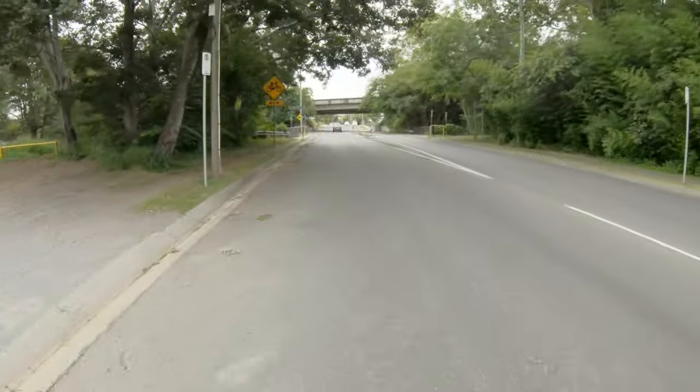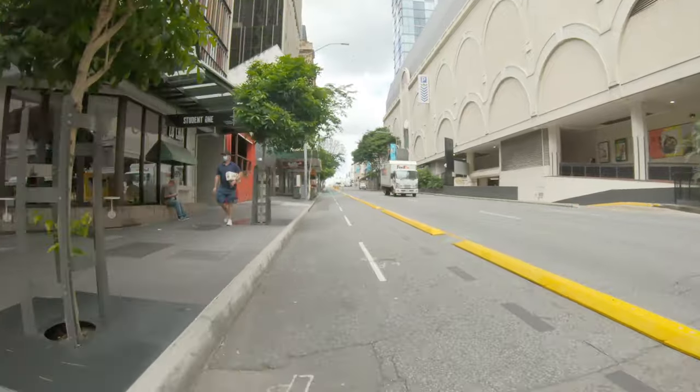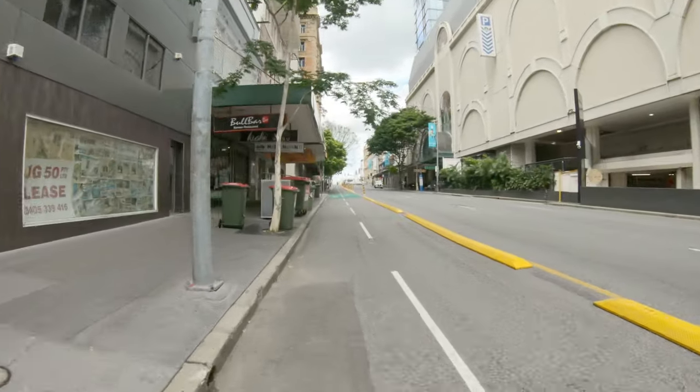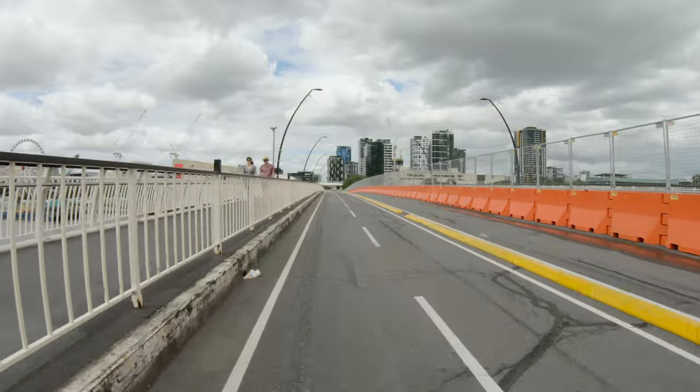The BMW driver — I'm surprised I'm not dead. Number one has to be the CityLink Cycleway. Space for Cycling has been campaigning for protected bike lanes in the CBD for six years now, so it was absolutely fantastic to see them delivered on Elizabeth Street and Edward Street along with Victoria Bridge.